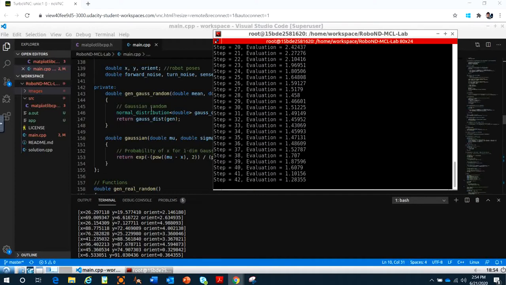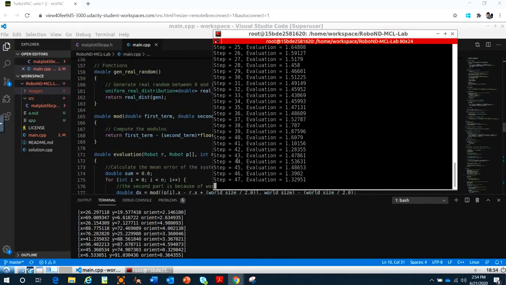It means some particles with lower probability of survival will die, and the particles with high probability will survive. You can see the evaluation, the average distance between the particles and the robot, is about 1 meter.